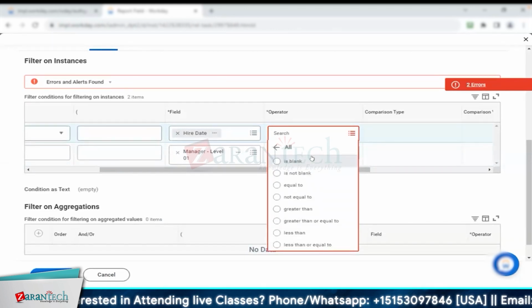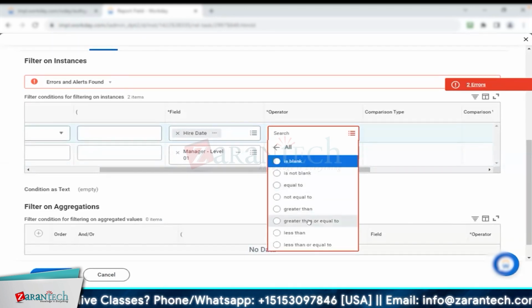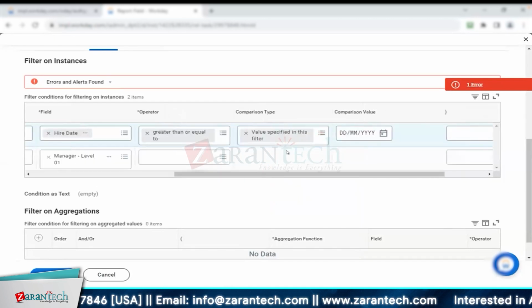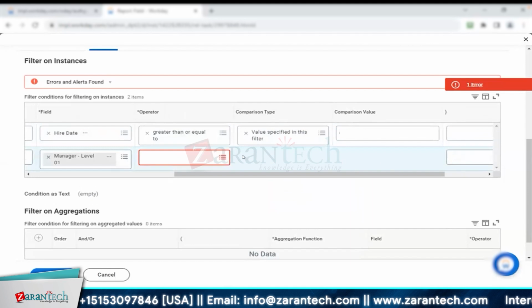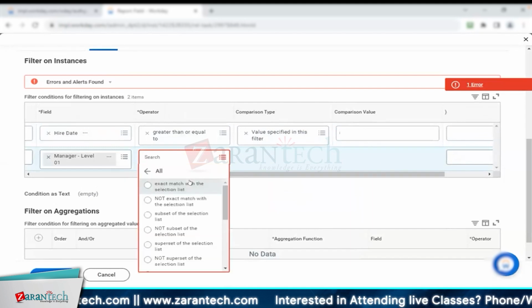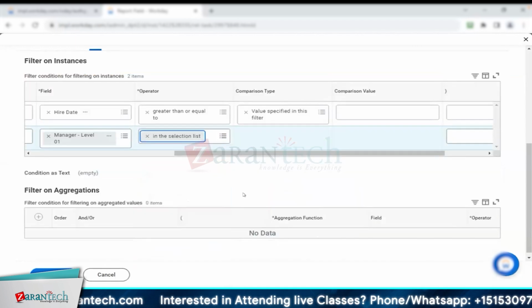So let's move ahead with this, and it will select greater than or equal to. These automatically populate, and you can see my comparison type automatically populates as a field because hire date is of type field. Just for an experiment, let's say I select a self-referencing field, and I select in the selection list.